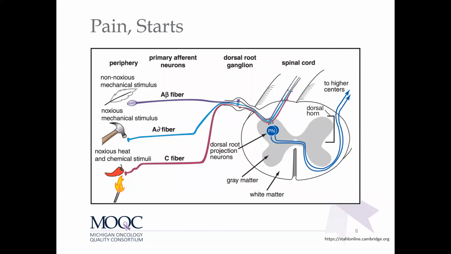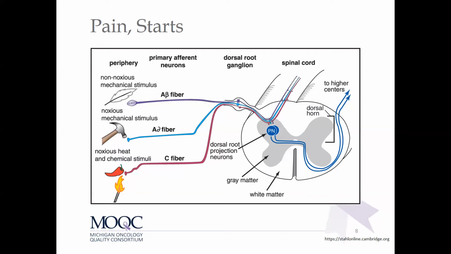So what you see here, the different fibers. The A beta fiber is low intensity mechanical stimuli, such as touch, and we often think that this is required in chronic pain. A delta receptors, there's fewer of these, but these are in deep tissues of the body. And then C receptors make up about 80% of our peripheral nociceptors. It's more easily located.